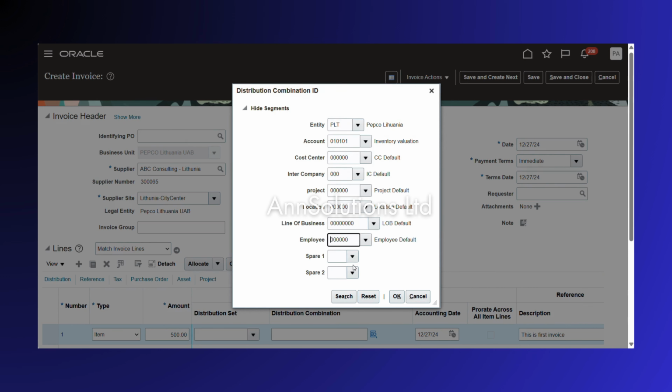Since we are not matching the purchase order, it becomes tedious, because you have to manually create this code combination. Otherwise, these distribution account codes or charge accounts can come straight from the purchase order.